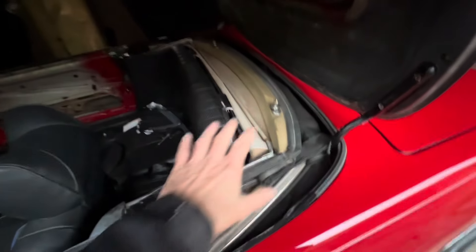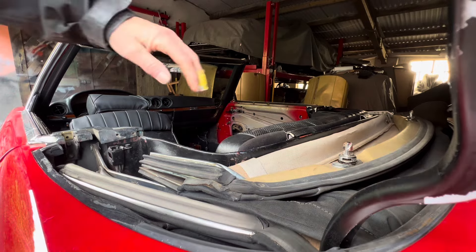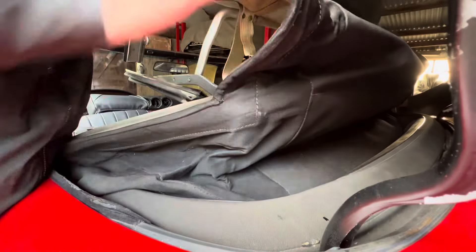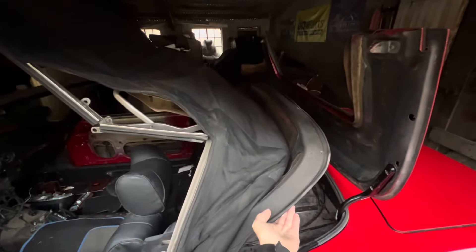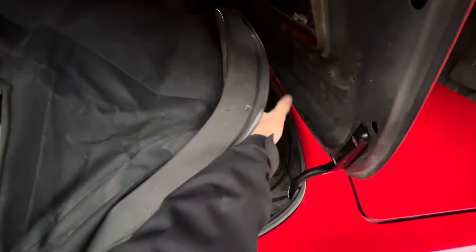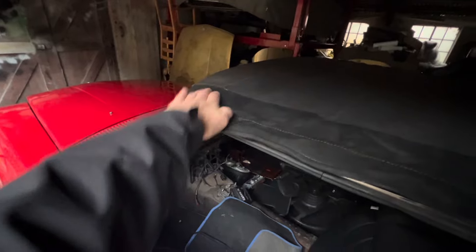With the soft top moved out of the way we can have a better look at that mechanism. When you're putting the soft top up, put your hand on the center of the roof, lift up partway, and then use your other hand to grab the back of the roof. Ideally you want to have the back section lifted out of the compartment before you've put the front section down, so the whole section lifts up. Then lock the front in, close the clamshell, and then lock the rear down.